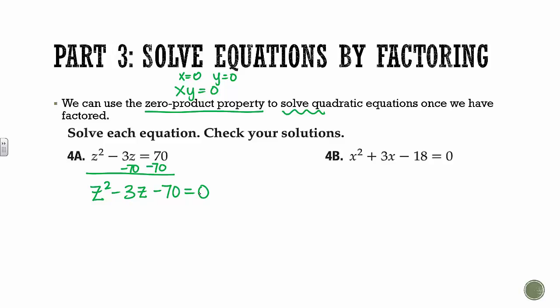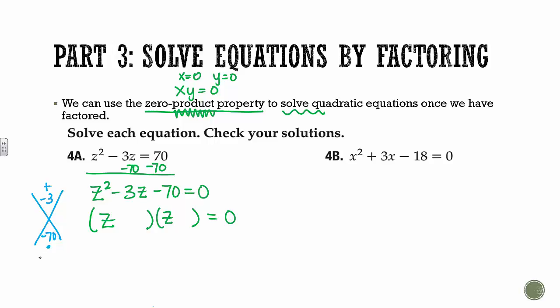And then we need to turn this into the product of two things. And that's what factoring is for. It takes something that is addition and subtraction and turns it into multiplication, which we can use. So set it up for what our pattern looks like, and then let's find our two numbers. I need two numbers that add to make a negative 3, and they've got to multiply to make negative 70. Remember, they multiply to make a negative, which means one's got to be positive and one's got to be negative. And because they add to make a negative number, the negative one's got to be the bigger one.